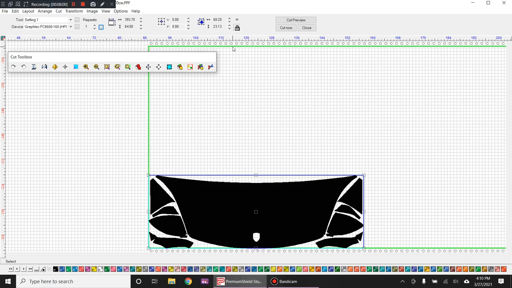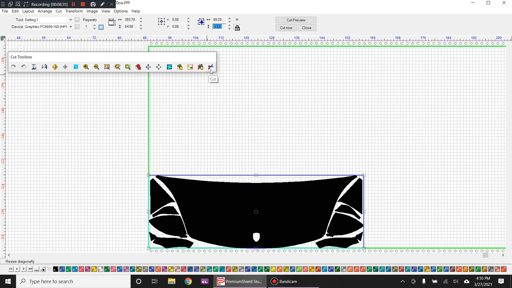I have a 64-inch plotter, and you can see at the top of the screen, it says media width, but that is actually the width that the plotter can handle. And it gives the dimensions of our parts that we're cutting. So you want to make sure that your plotter has measured at least 23.13 inches to get everything cut with no corners getting cut off or not getting cut.